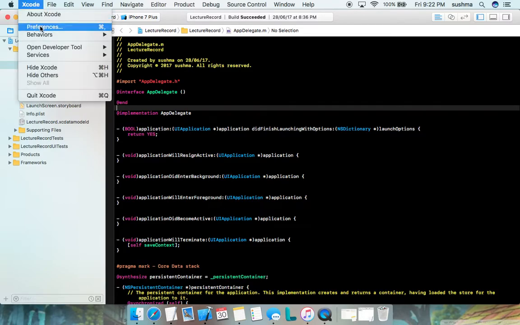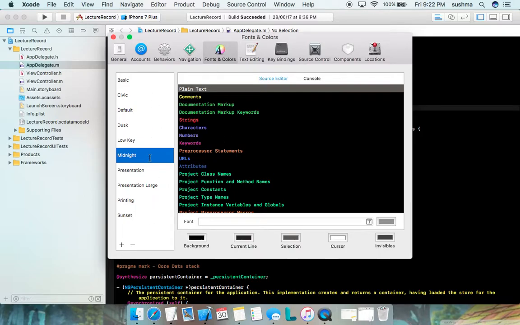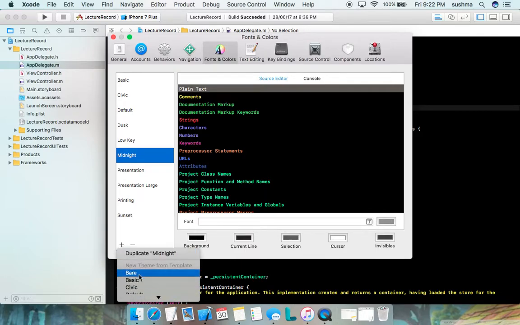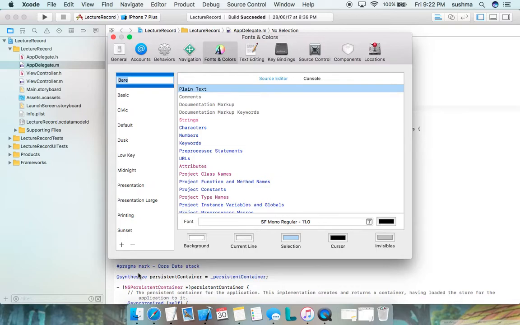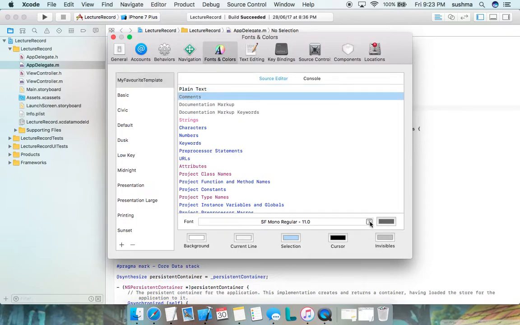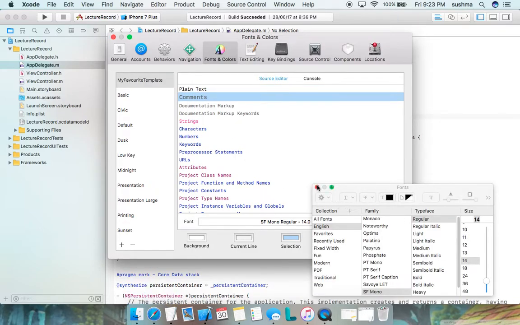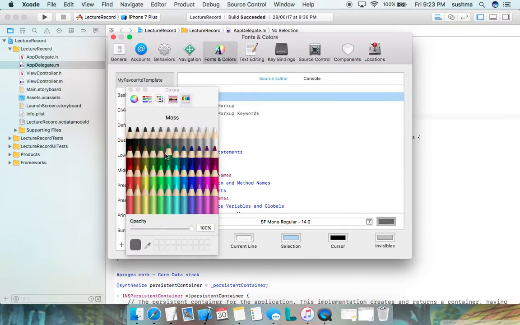What if I do not want to mess up the pre-existing templates, but want to play around with color combinations and see how they look? I want to create my own template. We have options here. I just choose the Basic template, which gives the basic minimum combination, and save it as my favorite template. I want everything to be the same, but I want my comments alone to be of really this size, and I want to change the color to bright red.